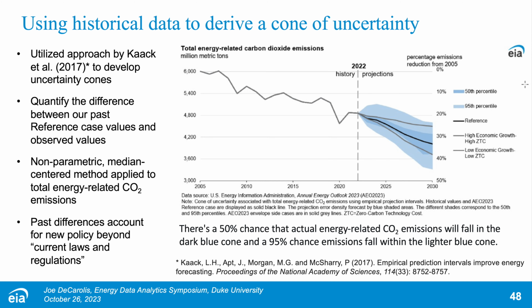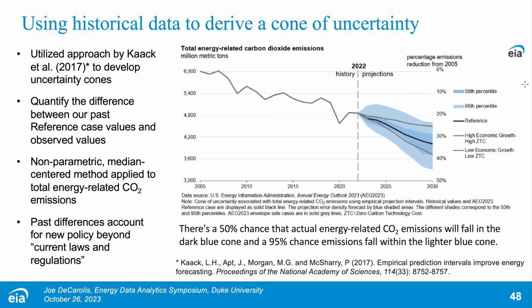Okay, another example on the modeling front. This was a result that we presented in this year's Annual Energy Outlook. One of the challenges with long-term energy modeling is trying to characterize future uncertainty. In NEMS, which is the model that we use, it's complex and it's really difficult to iterate. But what do we have a lot of, right? We have a lot of data. So we've been exploring different ways to characterize uncertainty with the data that we do have.